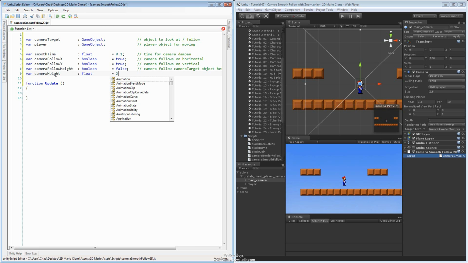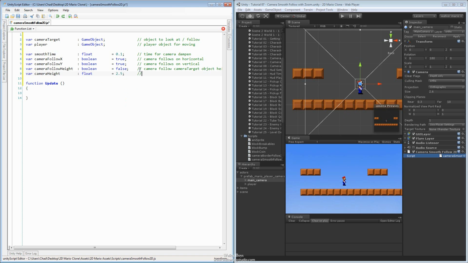And for this one, let's go ahead and set this one. Now, this is just an arbitrary number. Once you drop it into the scene, you'll start to find out what number you want it. And then at that point, we'll want to be able to change this number here first so that when we drop it in or reset the variables, it comes up closer to the right number.